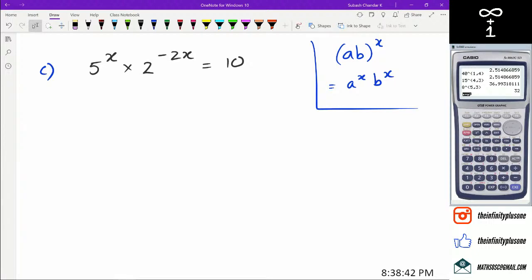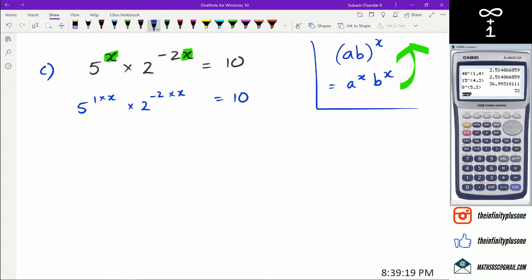Okay, I'm going to show you guys the trick behind this question. Now, if you were trying to do 2 to the power of something, it's not going to work because we don't have 2 to the power of something as 5 straight away. So we can't actually replace that number straight away. But one thing that we do notice is we're actually going to go backwards in this case. When I say backwards, notice how there's an x as a power in both of those elements. So this is the same thing as saying 5 to the power of 1 times x multiplied by 2 to the power of minus 2 times x.